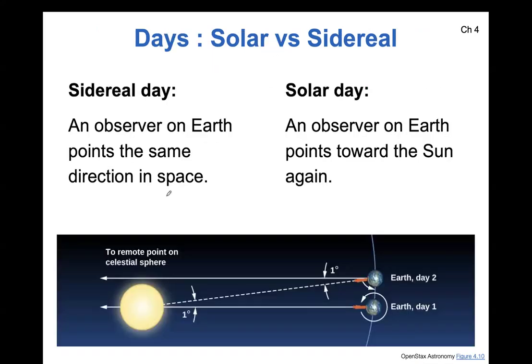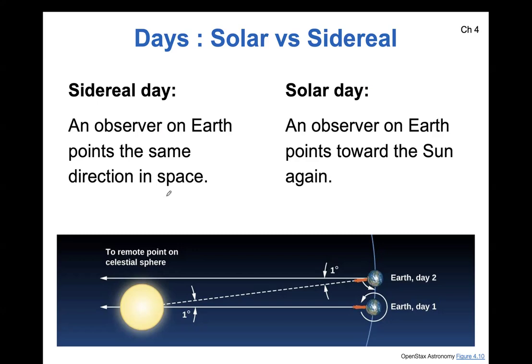Okay. Now, to directly tie in with that, and kind of interestingly, the slides do get into this difference, but not the difference with the month. So that's why I wanted to mention both. If we consider that same idea that I've been purporting for the difference between the month that's the orbit, the synodic month, and the solar month, which is the phases, well, let's do it for the day. For the day, we have the sidereal day. And the sidereal day is the time it takes Earth to complete a full rotation.